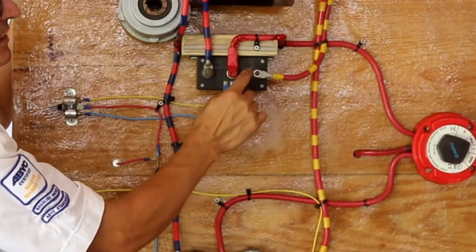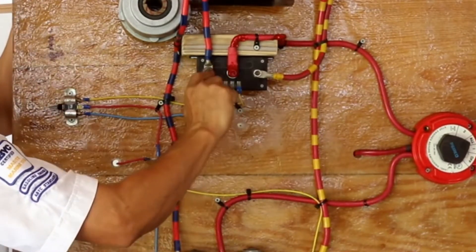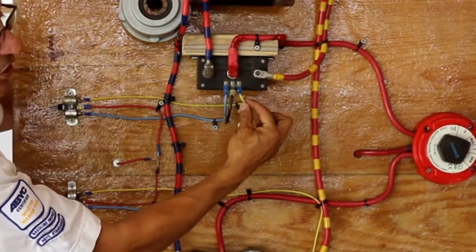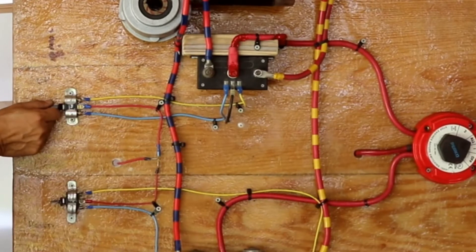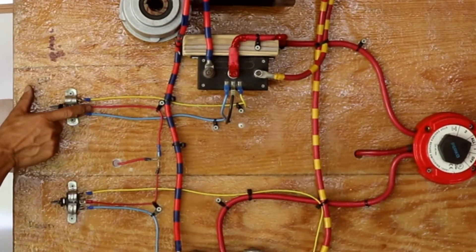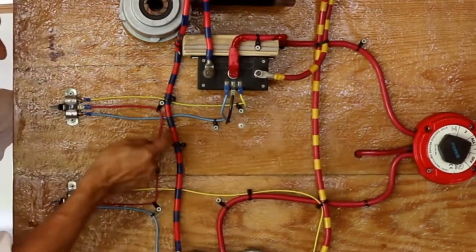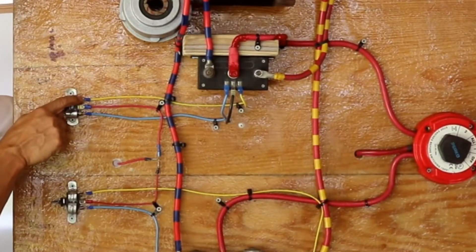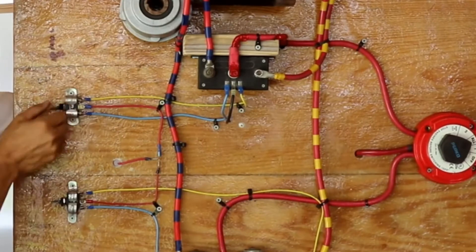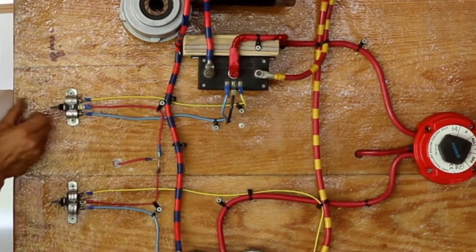I need to send the signal to activate one position or the other. The signals for clockwise or counter-clockwise are coming from this toggle switch, single-single. The input is in the middle — the positive is coming from the battery, entering in the middle — and I have one possibility: rotate clockwise or rotate counter-clockwise.